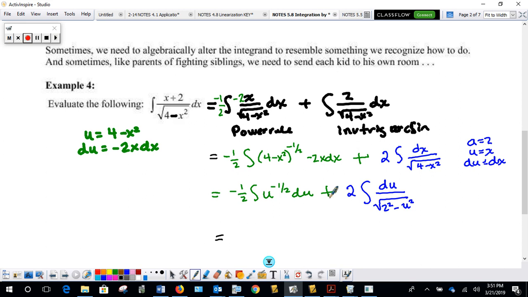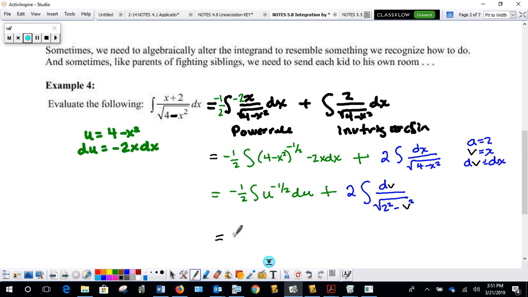Now, sometimes when you are doing problems and I'm doing a different u over here than I'm doing here, what may be a little confusing, and what we may decide to do is, instead of using u over here, we'll change it and we'll use v. So if I've already used u, then I just choose to use a different letter. So we'll do v equals x, dv equals dx, and this would be dv and dv squared. Then when you're doing the problem, you can keep your u separate from the v that's over here.